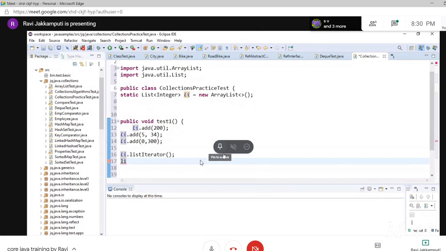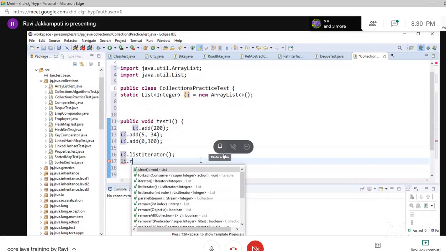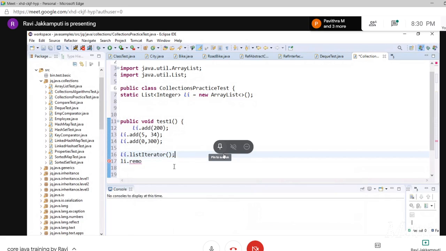If li is a set, you'll say li dot remove. Now, what do you want to remove? The element which you want to remove, you will pass. For example, 100. Then if that element is present, it will be removed. If it is not, it won't be removed and it will return a Boolean value, false.